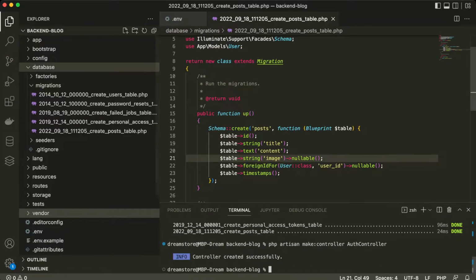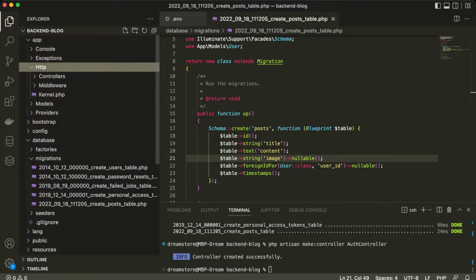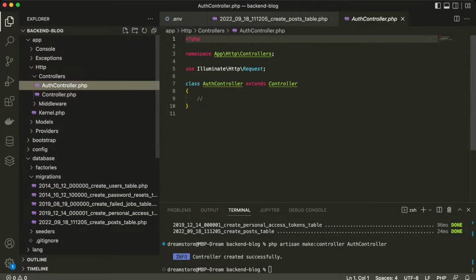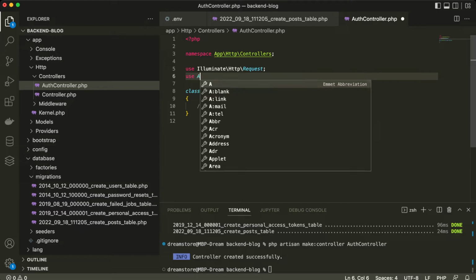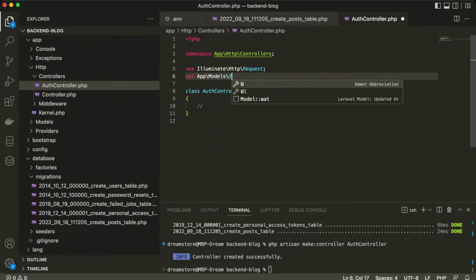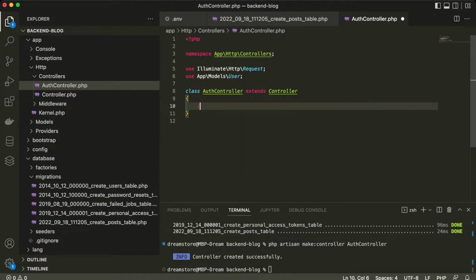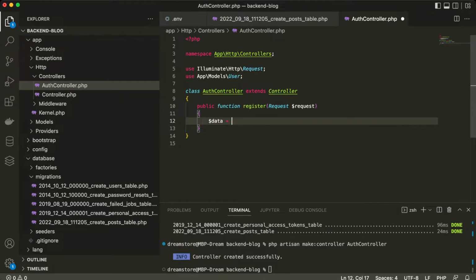Great. Now let's open this file. Okay, first let's import the User model. And first we're going to write the register function. In the register function, we need to create a request variable because we want to get some data from the request, and we're going to get this data this way.